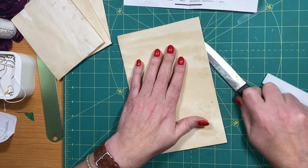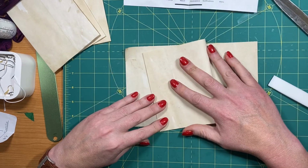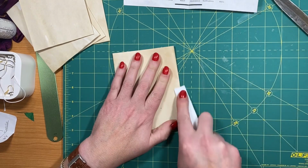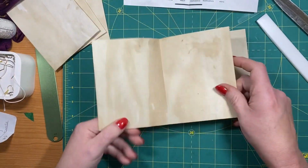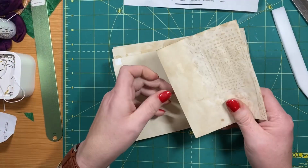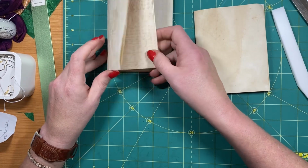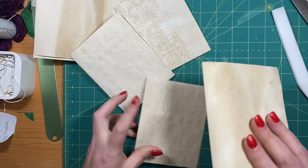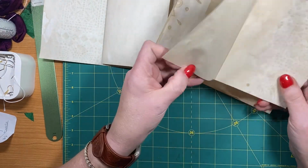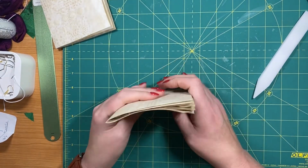So let's see if I got enough paper. Got one. I think I do. So here's 1, 2, 3, 4, and 5. So what I would do, if I'm going to have the decorative paper, I'm going to look through here and find one of these. For my first pages, I would put something decorative in it. Oh, let me grab one over here and put over there. Eight, 9, 10. So you can put other stuff in here.